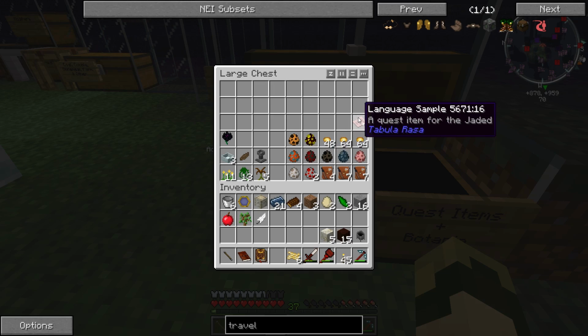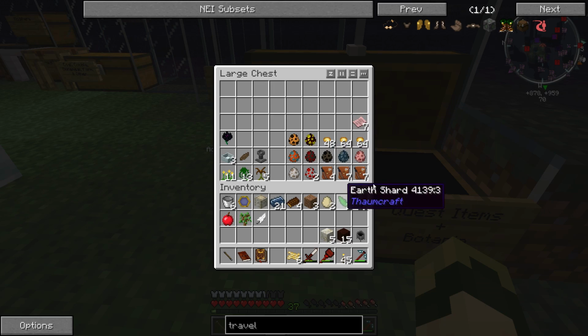Also, I've got my leftover language samples after doing the translation of the Botania Lexica, and all that stuff, and all of these spawn eggs that I've gotten previously from animal bags.